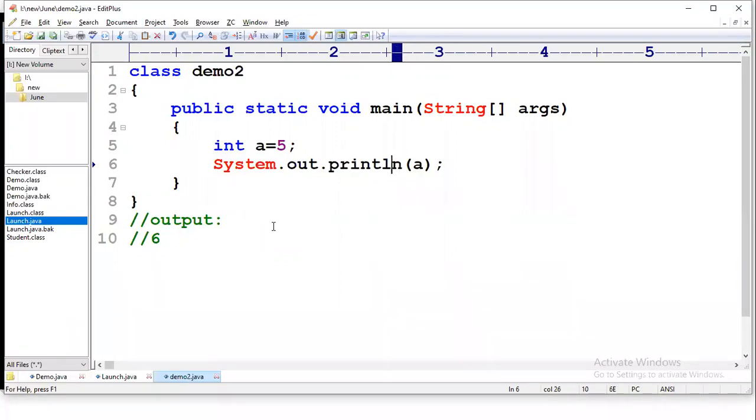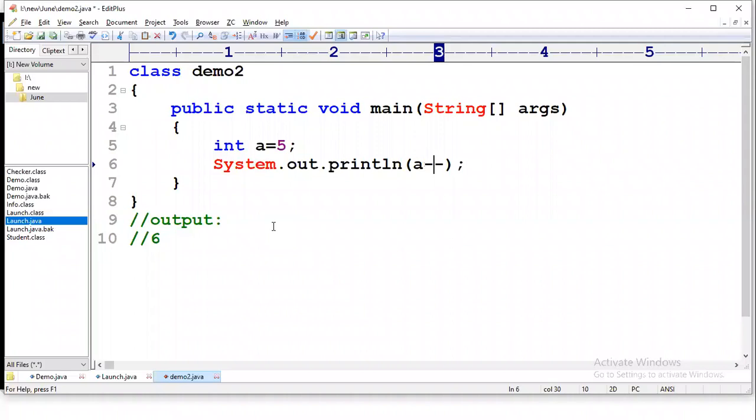Now when I'm writing plus plus here, the println statement is coming from left to right. You tell me, is it seeing A first, or is it seeing plus plus first? It is seeing plus plus first, which means it first needs to increment the value, then it will take the value of A. You can read it like that also. So the println statement first sees the plus plus, so first it will increment. So A, which is 5, becomes 6. Then the updated memory is 6, and that A it will print. The same thing I can tell for post-decrement also here.